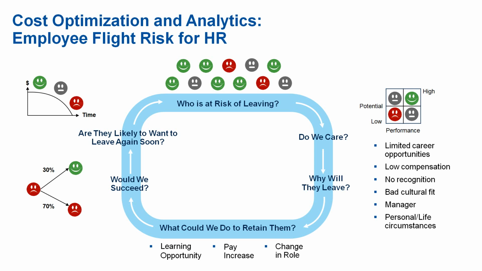But when you do some kind of prescriptive or predictive analytics, it will give the complete insight based on machine learning and things like that, and will project it to them, based on the confidence level that we set. So now I found out, yes, these are the people who are at risk of leaving the company. So do we care, and why and when will they leave? I need to increase the learning opportunity, the pay, and I should give a change in role. What could we do to retain them? All these questions are answered in these insights using prescriptive analytics. Are they likely to want to leave again soon?